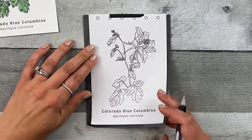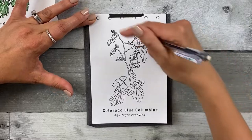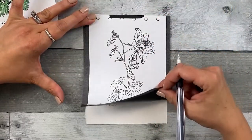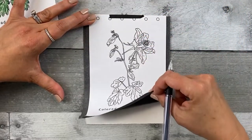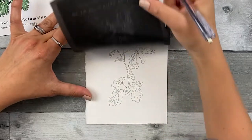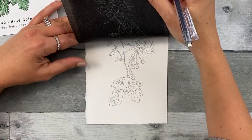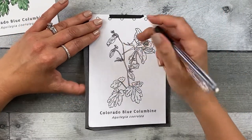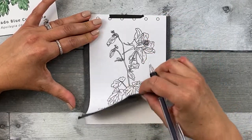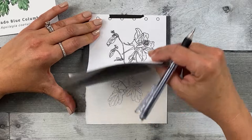Once you think you've transferred all lines, go ahead and flip the image while gently holding a corner up and down and double check to see that you've added all of those lines. If you don't have all of them, it's totally fine. You can always add them later. But it helps to have more. I always seem to be missing at least a couple. What I do as I look, every time I flip up, I move my eyes down each time to a different spot. I think I've got most of them, if not all of them, transferred.